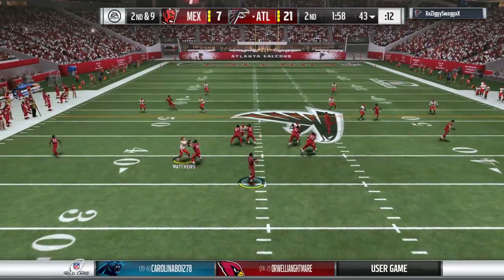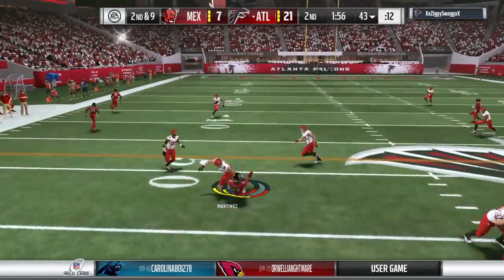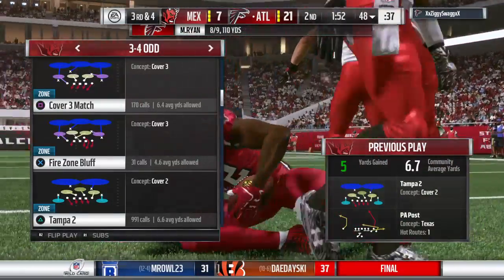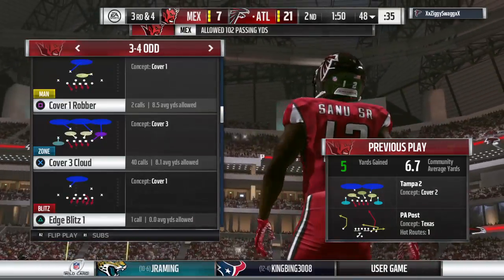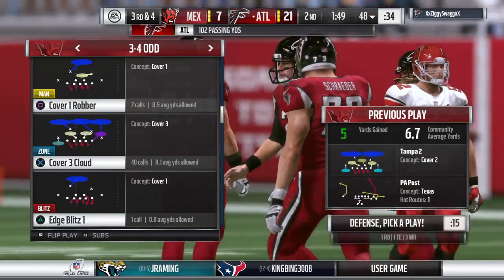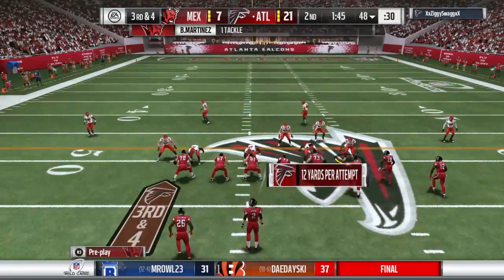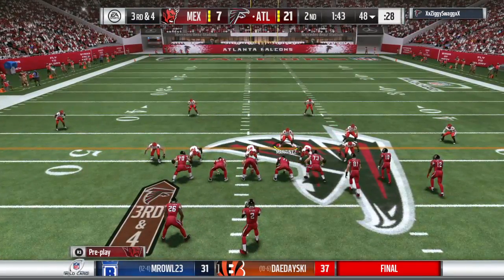On 2nd down, Ryan. Sanu with a grab over the middle. That catch good for 5. It's 3rd down. What terrifies defenses when they see slant routes thrown is that the receiver is on the move, and oftentimes he catches it and gets upfield. Does a really nice job rallying to him and stopping him for a minimal gain.